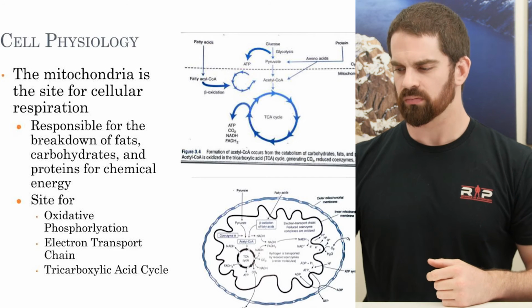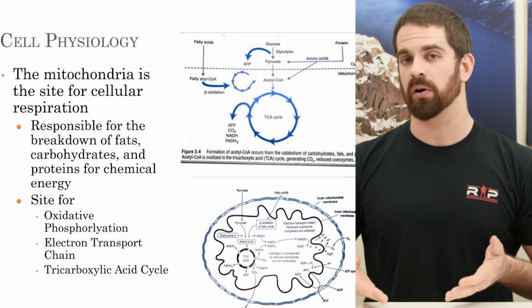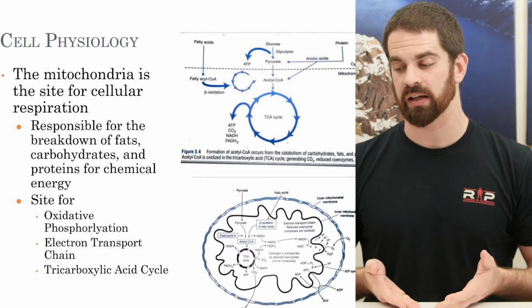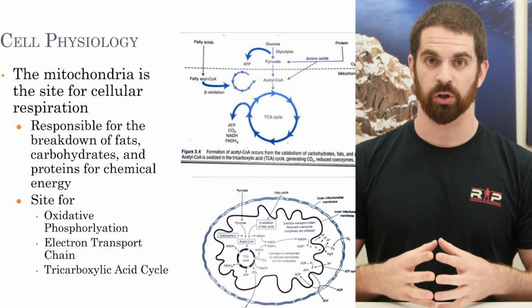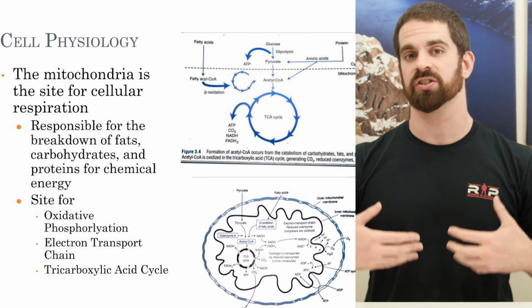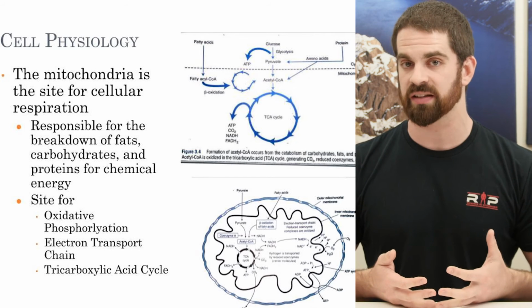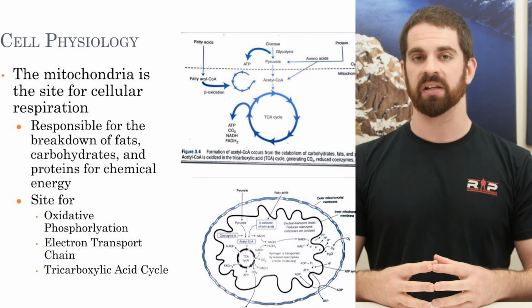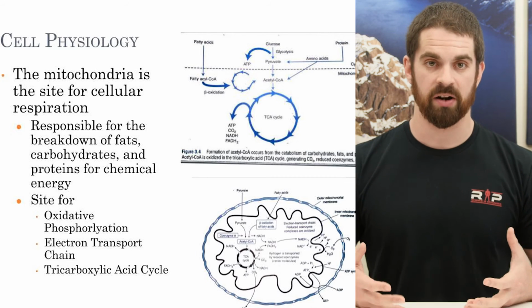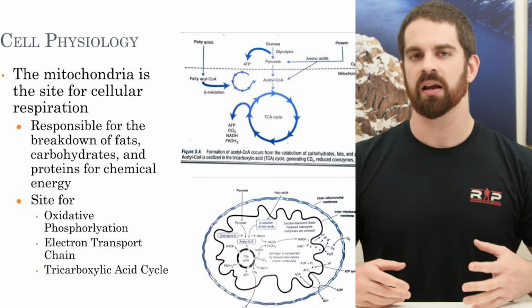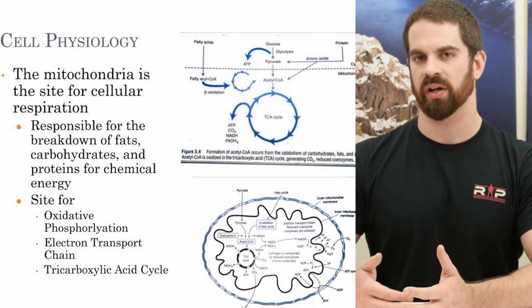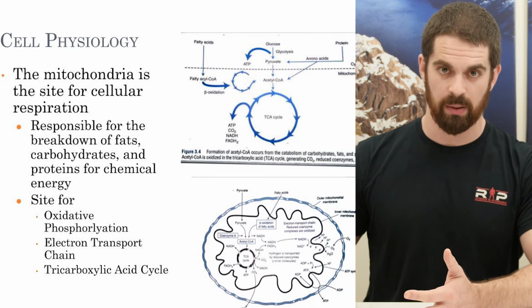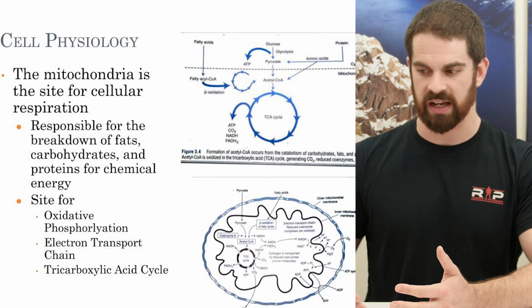Pretty simple. Now, one of the ones that's probably the most important for our discussion of the human body within the cell is the mitochondria. Now, the mitochondria is the site for cellular respiration. This is where all of the oxidation of fats, carbohydrates, proteins, all that stuff will occur. So when we need to break those things down for energy purposes, catabolism, right? They have to make their way, one way, shape, or form, into the mitochondria to undergo a long series of chemical reactions to break those things down.